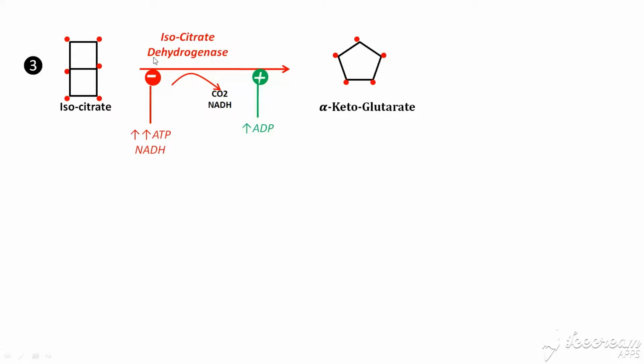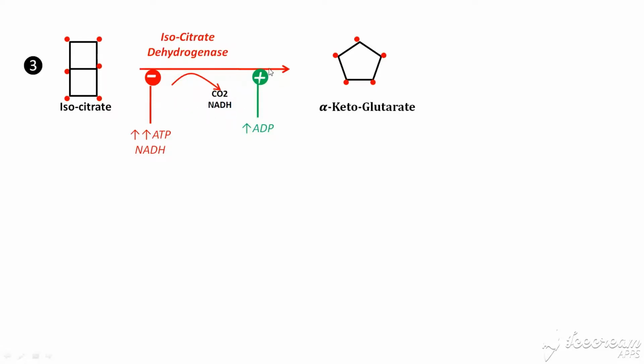Another important thing to know is that dehydrogenase is going to be an enzymatic reaction in which a molecule gets oxidized. And when a molecule gets oxidized, that means it's going to lose an electron. Now, what's going to receive that electron? That's going to be NAD+. So NAD+ is going to receive that electron that was lost, and it's going to be converted into NADH. So, just as a general rule, in any enzymatic reaction that contains dehydrogenase, there's going to be an NADH produced.